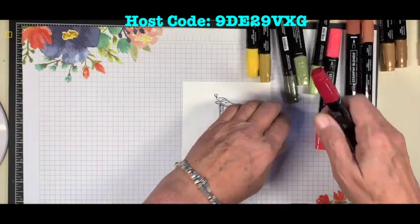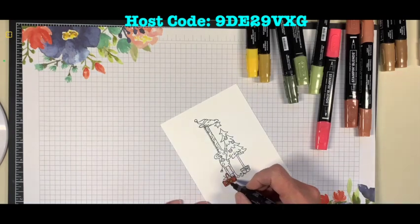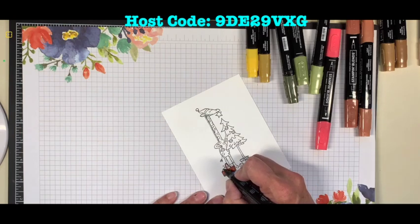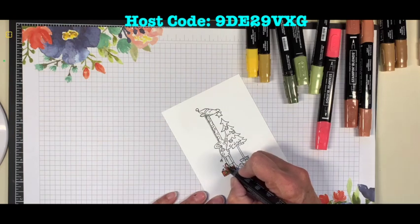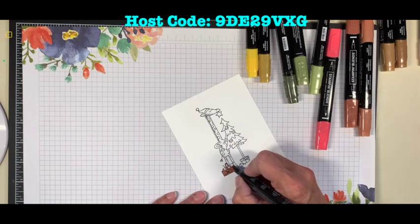I'll come in with my cherry cobbler, and I'm actually going to do these ornaments. So like this one on the side here, I'm going to just do a little bit of dark along the edge and along the edge of that. Wherever there would actually be a shadow, that will have a shadow from the handle. This one would have a shadow down below.